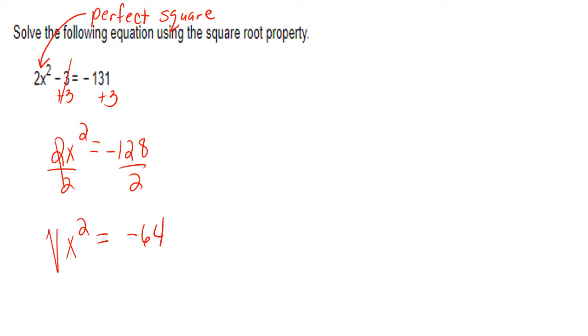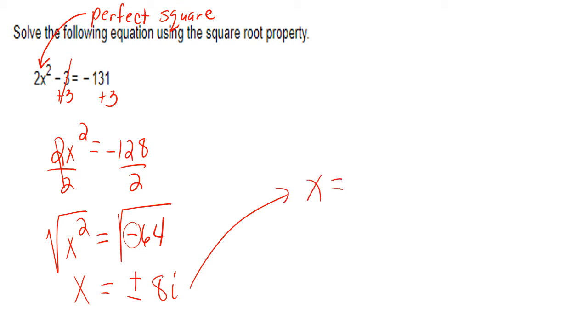Now I will take the square root of both sides of the equation. Now when you take the square root of x squared, it leaves x. The square root of 64 is 8. However, notice that was a negative, so that's 8i. And here is where you need to remember both the positive and negative solutions, because as we said, quadratic equations normally have 2 answers. So when you're writing out the answers, realize that this represents positive 8i and negative 8i.